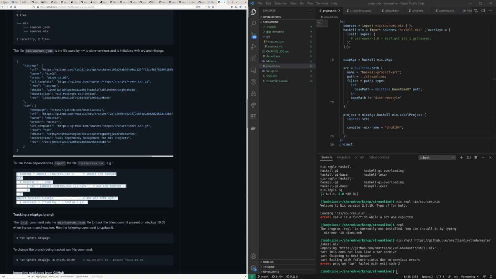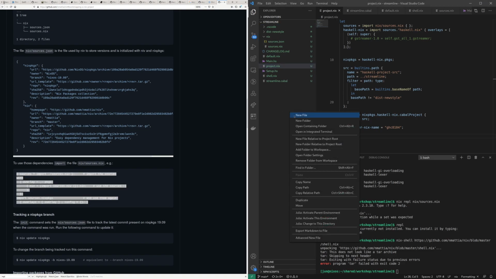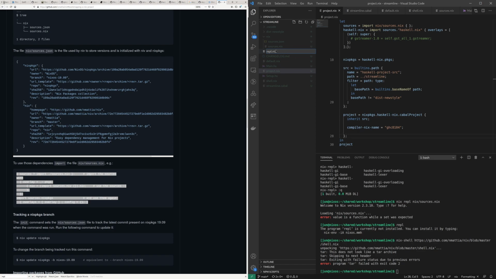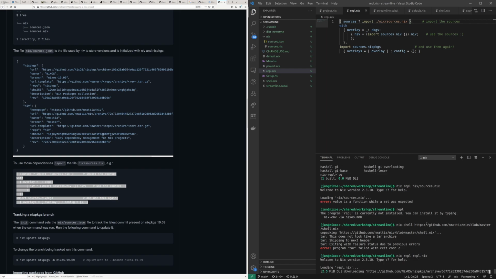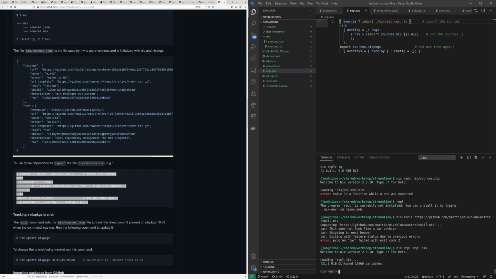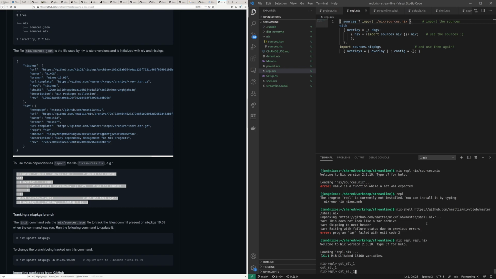So I think that if we had, let's say, a REPL.nix, that we put this in there, except with niv in here, or Nix rather, then I think if we did nix repl and REPL.nix, that would work. And it looks like it does. And what do we have here? Do we have the GStreamer thing? We do.